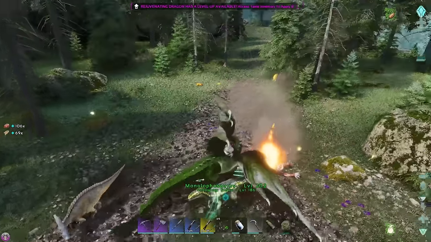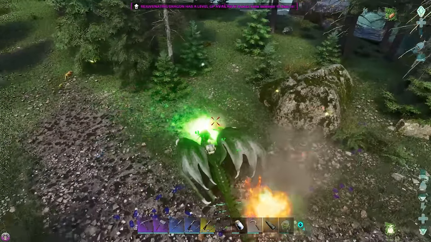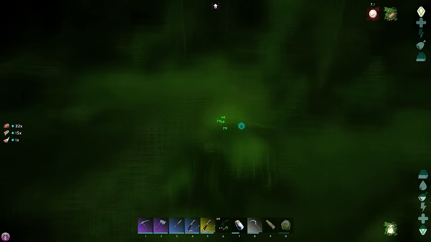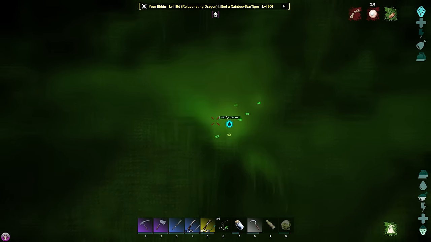Oh, tigers. Oh, he's got babies. What is that? Lophosaurus? Get out of here, you. All right. Oh, God. Can't see. Can't see what's going on. That's level 50. Ow. Still can't see.